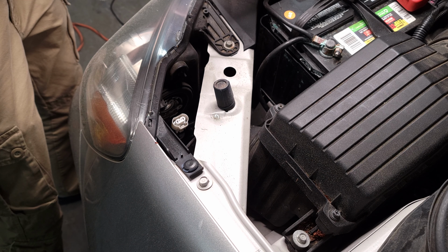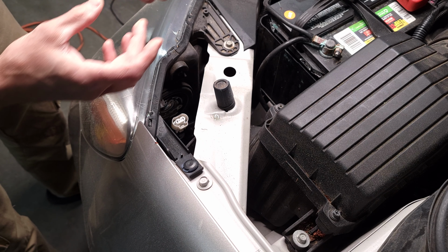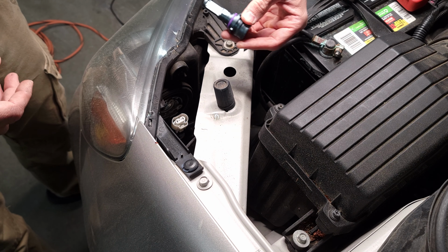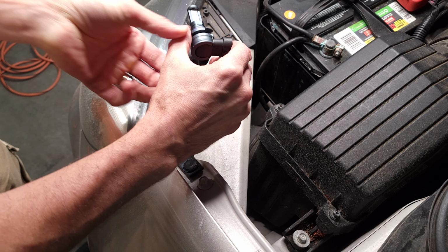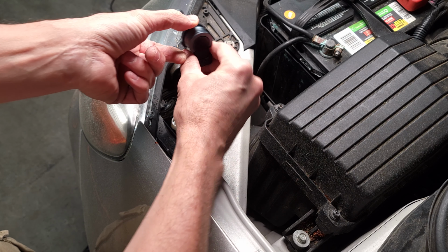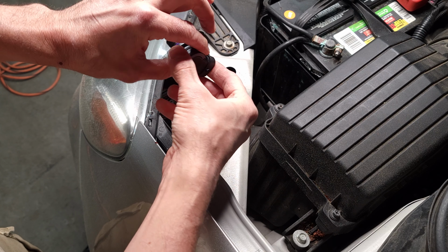Now to install this, we're just going to reverse that process. This is just going to slide in there. It's going to go in at an angle about like that. We'll push it in and then we'll turn it, and the plug should be straight down. So here we go.